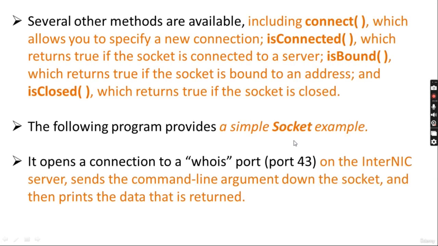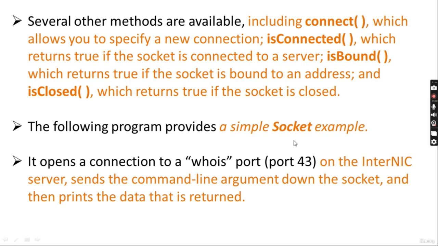Several other methods are available, including connect, which allows you to specify a new connection; isConnected, to check if the socket is connected to a server or not; isBound, which returns true if the socket is bound to an address; and isClosed, which returns true if the socket is already closed. So you have to remember these methods, and these are very simple methods.